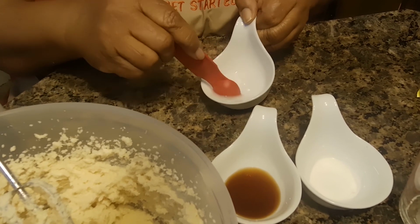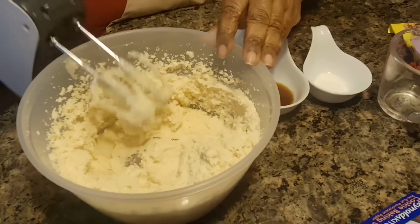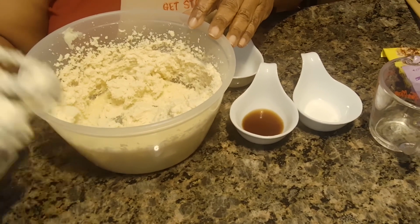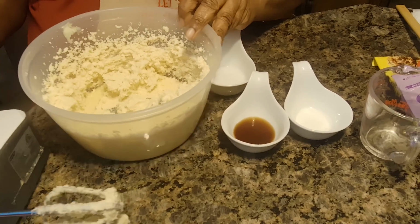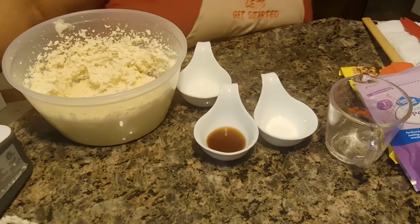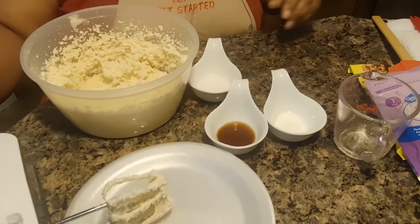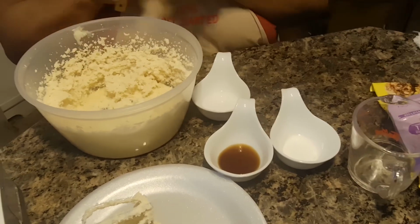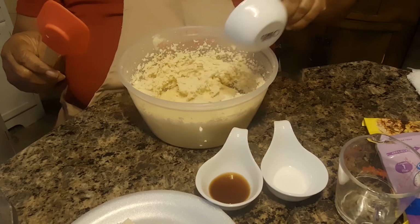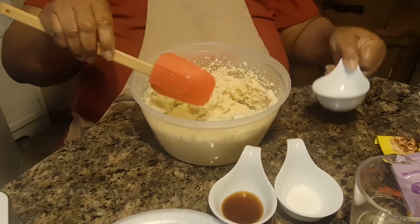So that's dissolved, see? So what I'm going to do now is I'm going to stir it in. Really, your process with your mixer is really over. But what I'm going to do is I'll probably have to lean over to get something to set this on. I might go back and blend. Now, you do want to stir in this part of it. Okay? So, I'm going to get it all out.